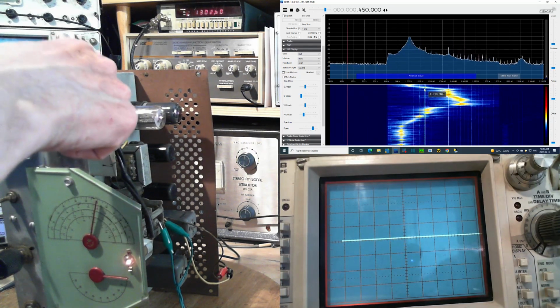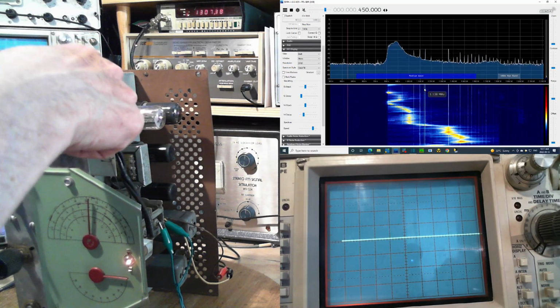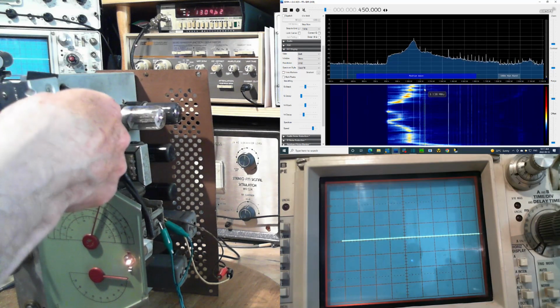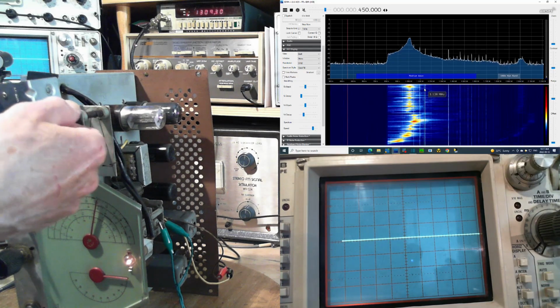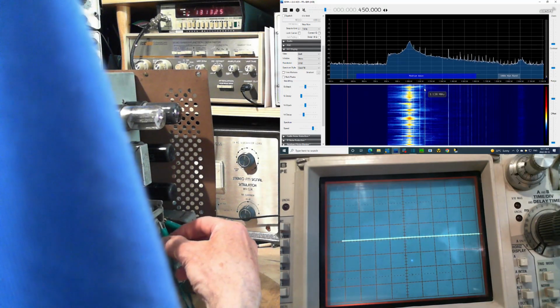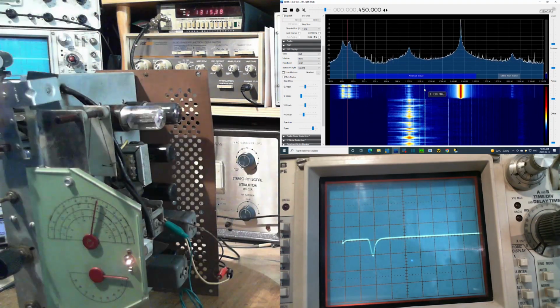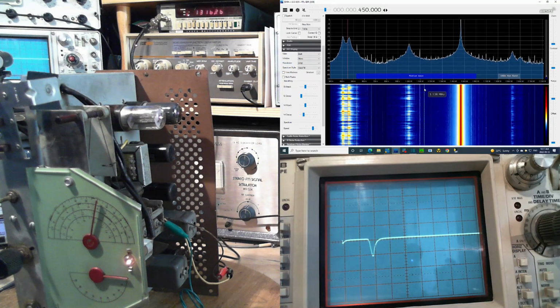Okay, stick this on 1,000,000 and just double check. See, everything is copacetic. 1,000,000 is right. Hard for me to see right there. Yep, the peak is sitting right on 1,000,000. Nothing in the IF. Okay, we'll get the oscillator going again. Local oscillator going. 2 peaks. Twin peaks. How come?